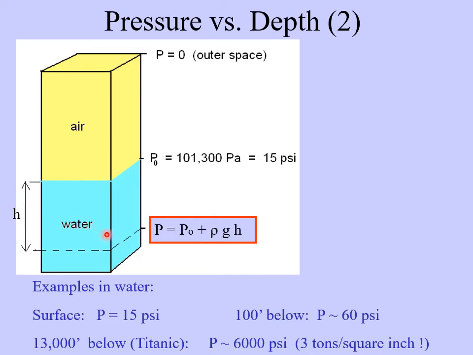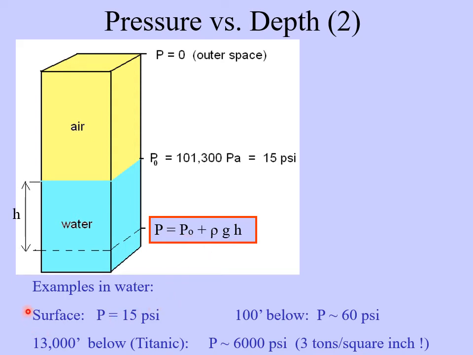So what happens now is, remember on a couple slides ago, we derived the formula rho g h. That's the pressure due to the increasing weight of the water as we go down. And now you can see all we had to do was add the atmospheric pressure P naught, which again is 101,000 pascals. So this is our final equation to calculate pressure versus depth. It's atmospheric pressure, P naught, plus rho g h.